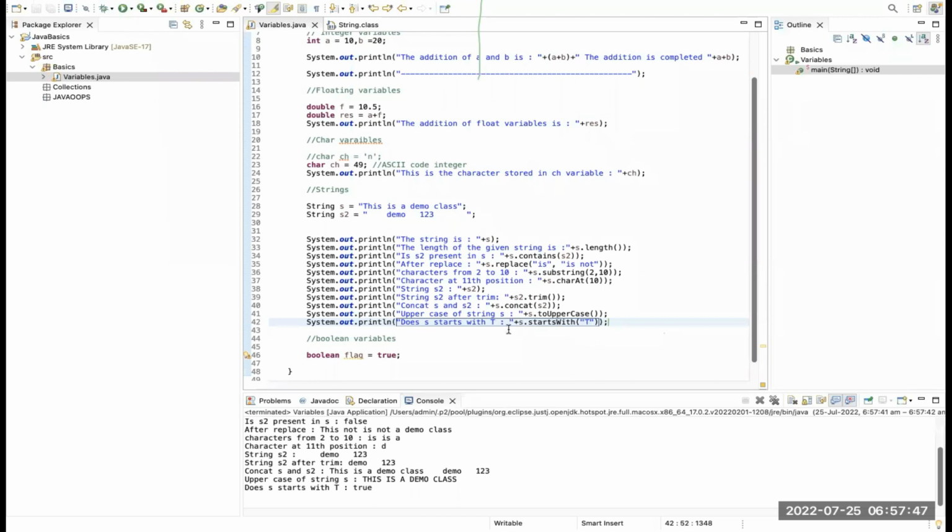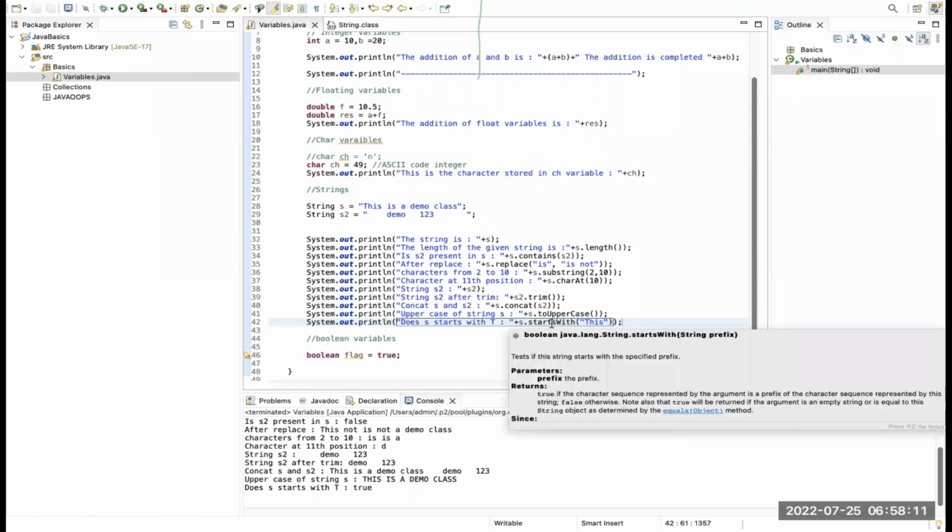So if I want to check if my string is starting with any character or a word, it will return me a Boolean value. Here we are checking the condition. If my string is starting with or ending with a particular string, then we can check it with this method.